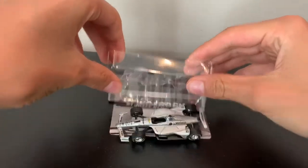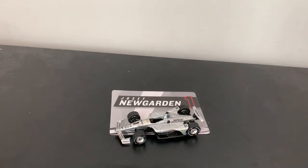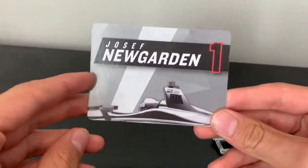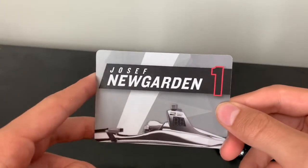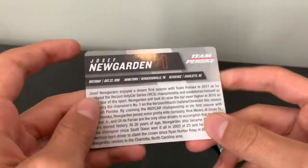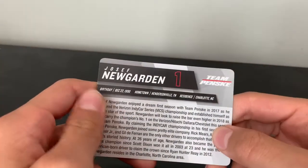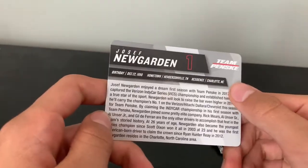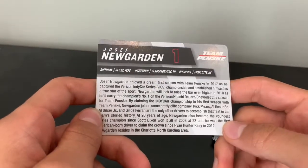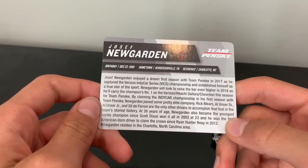So, got a nice little case here, on the right way, not backwards. Here's the guard. Pretty much just the regular front we've seen with the Rahal and the Pagano. On the back, we have Josef Newgarden, his number one, Team Penske, birthplace, hometown, residence. I'm surprised it's not Indy. Okay, cool. Josef Newgarden enjoyed a dream first season with Team Penske in 2018. Blah, blah, done. Cool, so let's begin the car now.